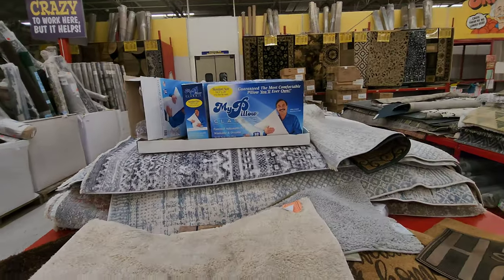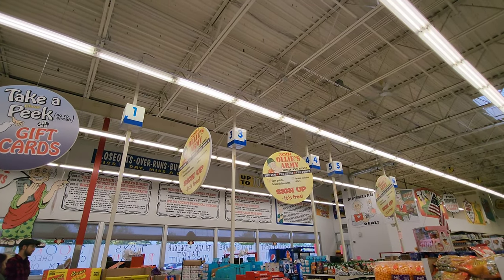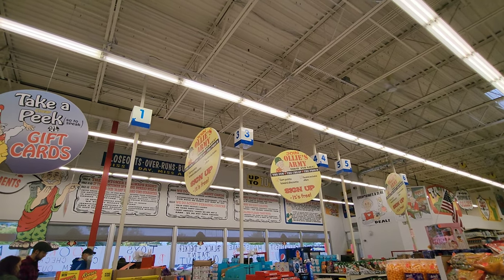You should buy my pillow — it's a great product. Look at that — they still rock the old Toys R Us checkout lane lights. That's awesome, still going to use. That's going to wrap it up for here. Boy, that was cool getting to go inside of there after it was Toys R Us all those years. Just look at the building here — that's so cool. I miss Toys R Us, but I'm glad Ollie's moved in because I love that store. Seeing the Christmas items in there got me excited — I can't wait to do a Christmas at Ollie's video, whether I do it at the Shaler one again or if I go to another one.